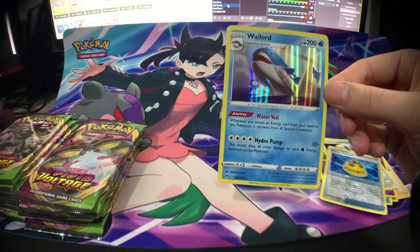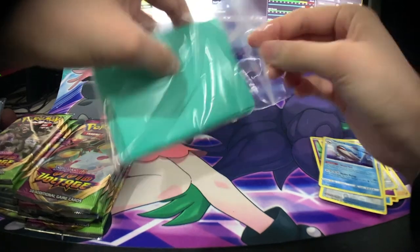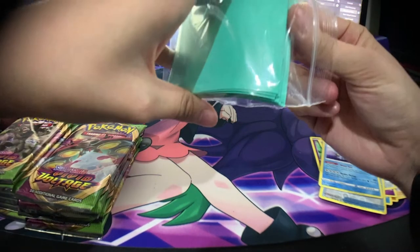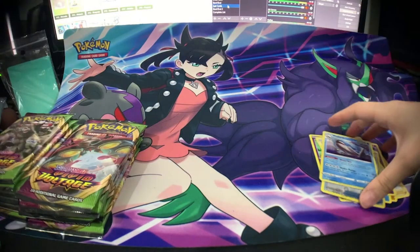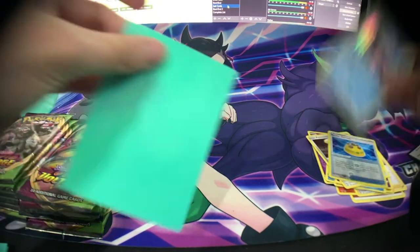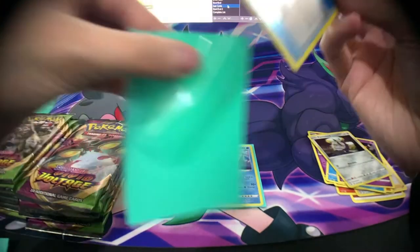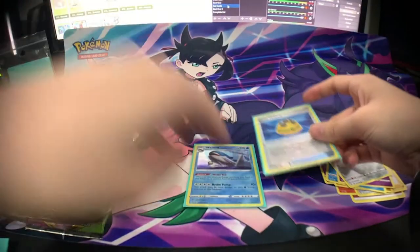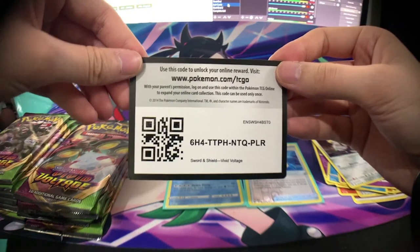I need my sleeves. I am going to be using turquoise sleeves in my binder, so I'm just going to fetch a whole bunch of turquoise sleeves out. I have a binder waiting right next to me for when I finish filming this video. So there's that first pack, and there's that code card. Enjoy it.